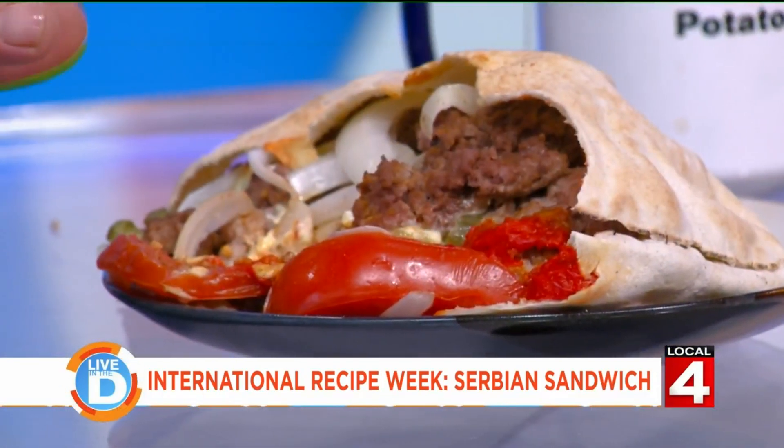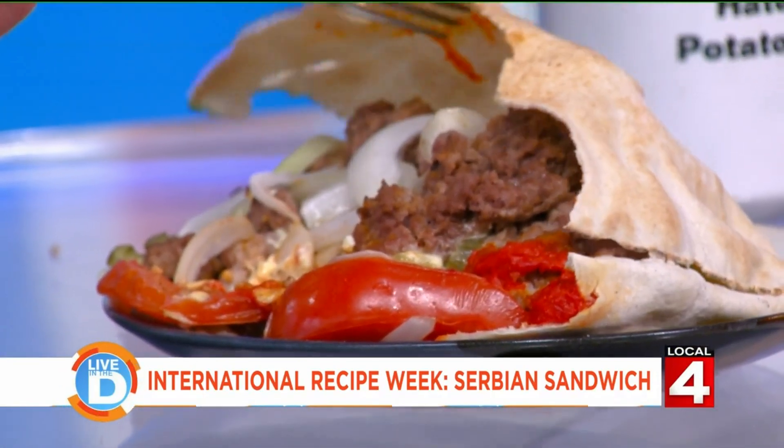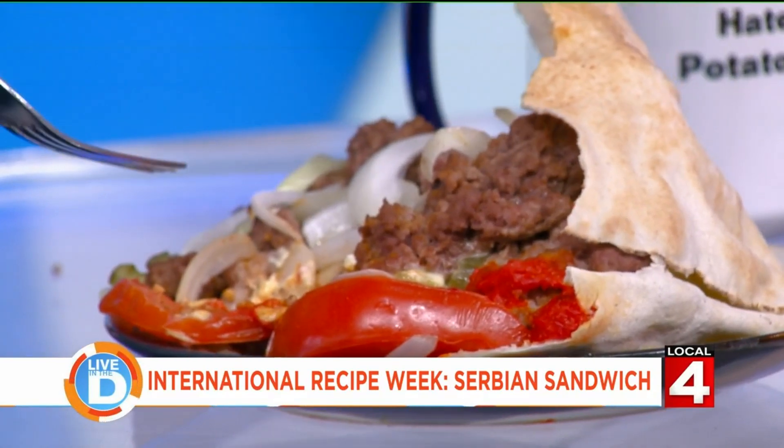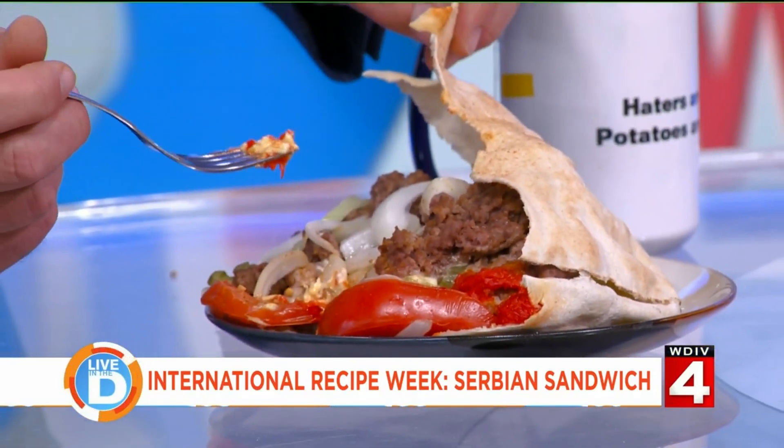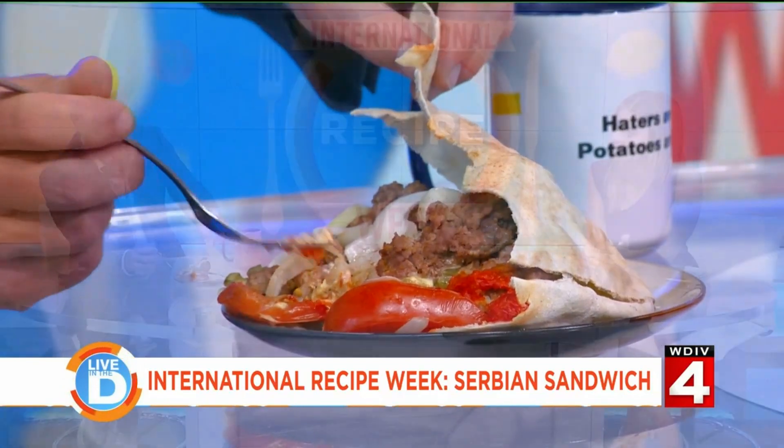So I just tried it — the meat. It's an interesting taste. The blend of the three different meats is something I haven't had before. You dressed it up with onions, tomatoes, pickle, and tomato. Ooh, pickle! So I'm going to try this — it's a mixture of that almost-butter-but-not-quite and the red pepper paste.